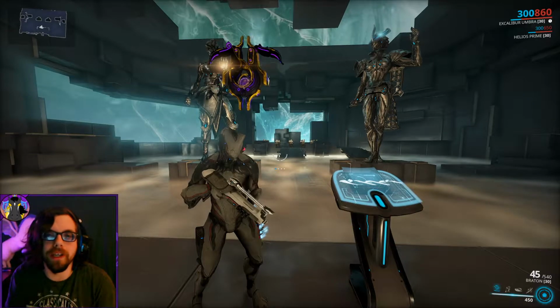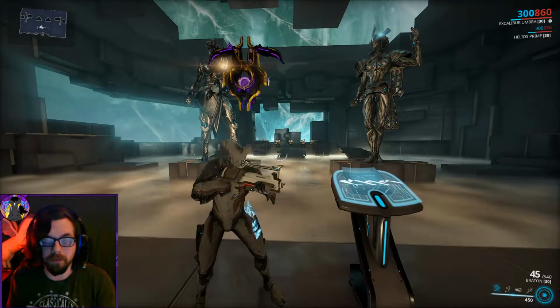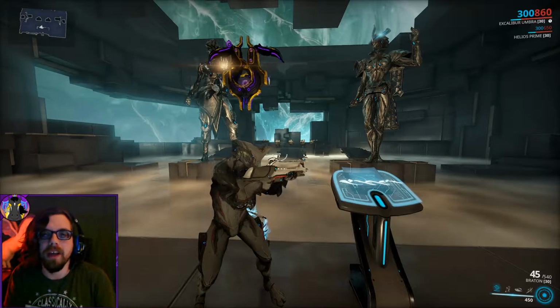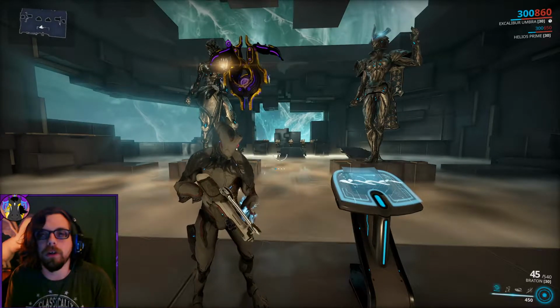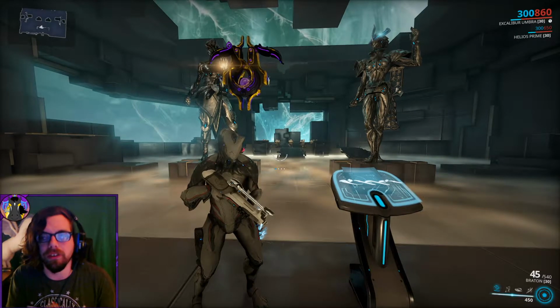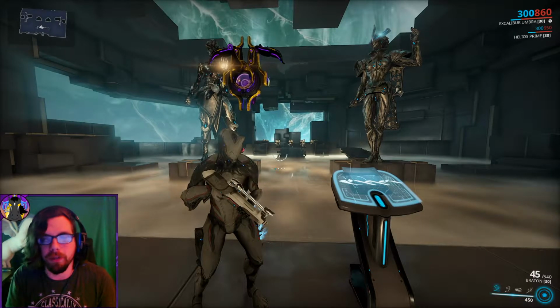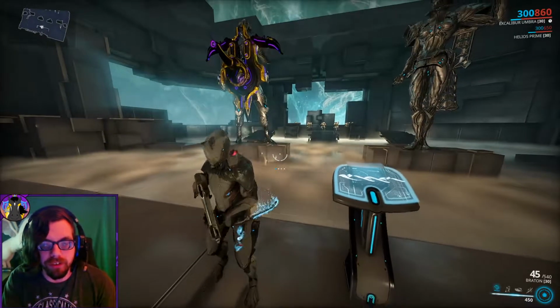Now, an Exalted Blade is what Excalibur's exalted weapon is, which basically means that some Warframes have abilities tied to their bodies, while others have an exterior weapon that you can customize and mod to your heart's content that gives them their power. For Excalibur, that is his Exalted Sword.